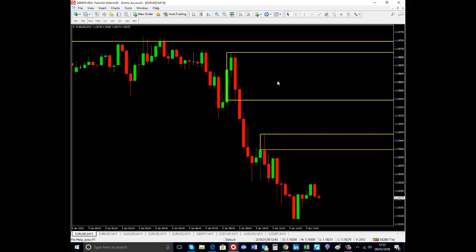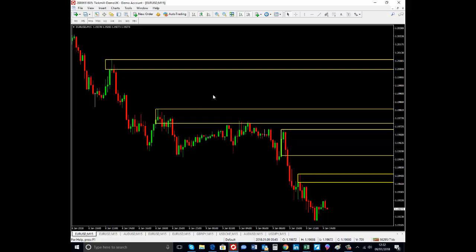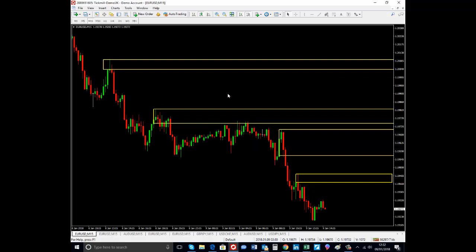So let me zoom back out again, so we can get a clear picture. And now what we'll do is we're down to a 15-minute time frame, as you can see here. Now we can start seeing what's going on in the markets quite clearly. So if I'm going to trade on the 15-minute, I'm looking for a sell opportunity. The market clearly is in a downtrend.